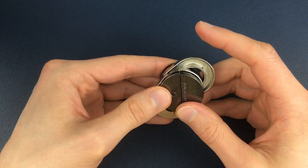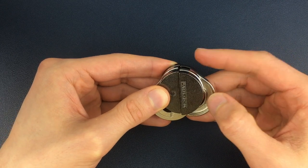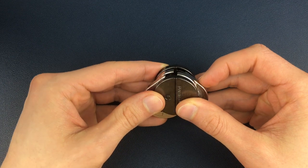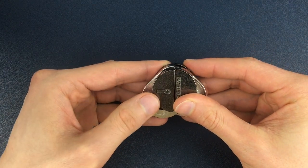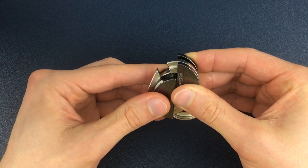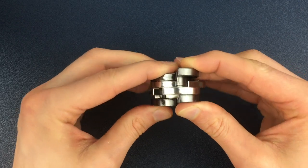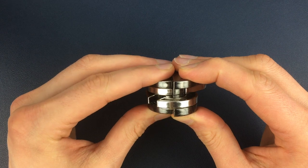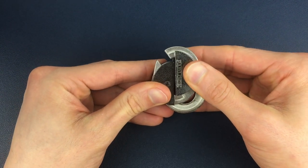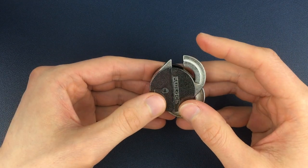Next, we maneuver the back piece around to a new position — from this angle it seems random, but looking closely you'll notice all the lines are lined up. We then push the padlock piece back and the keyhole piece forwards. We slide the padlock piece up and the keyring piece down. Coming back to the side-on view, we do the same swap as the first move: top piece to the bottom, bottom piece to the top. Then we slide those pieces back together again, ending up in a different orientation of the gaps.